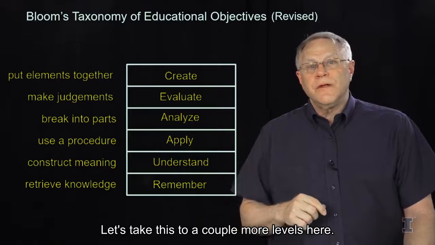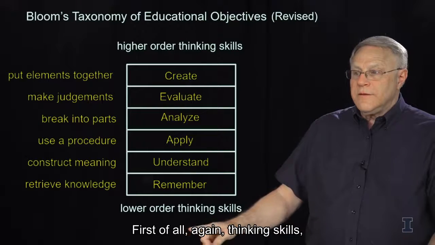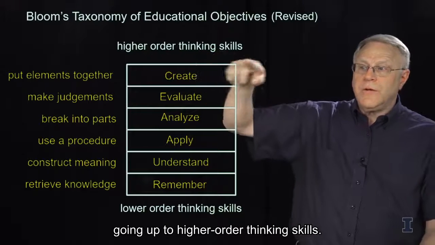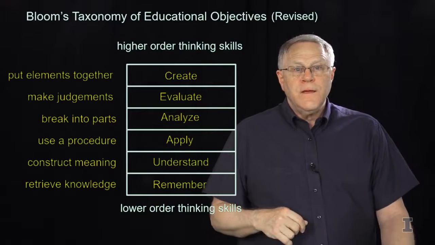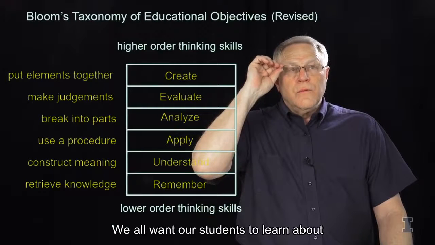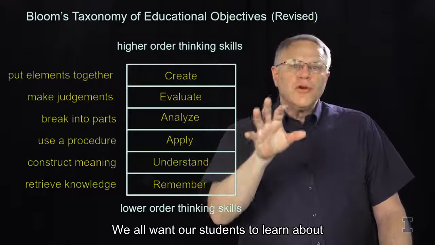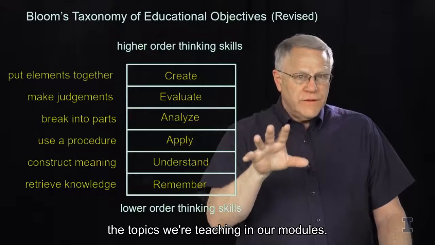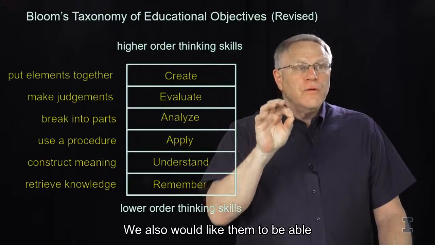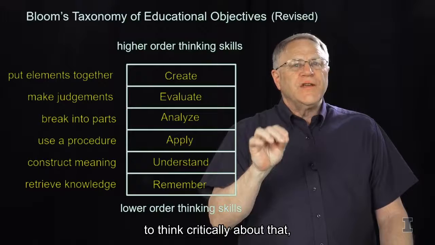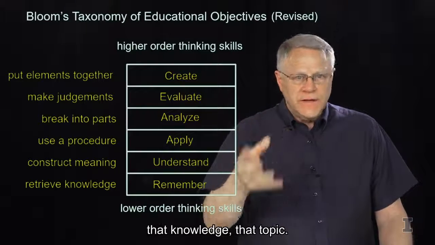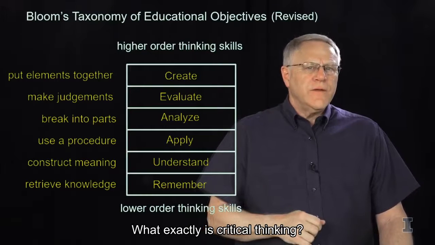Let's take this to a couple more levels here. First of all, again, thinking skills, lower order thinking skills, going up to higher order thinking skills. One more point here. We all want our students to learn about the topics we are teaching in our modules. We also would like them to be able to think critically about that knowledge, about that information, that topic. What exactly is critical thinking?